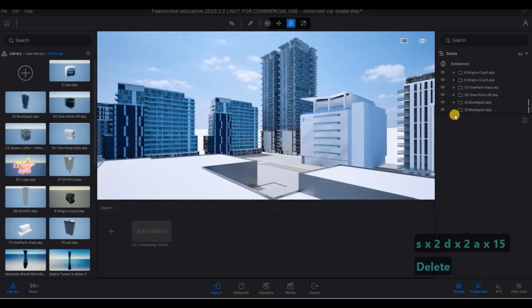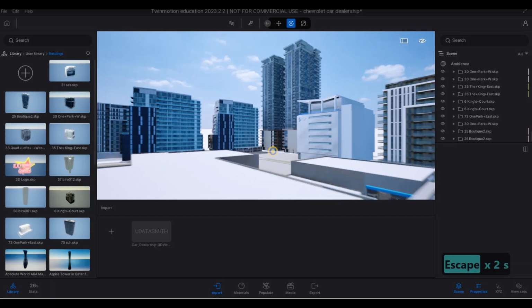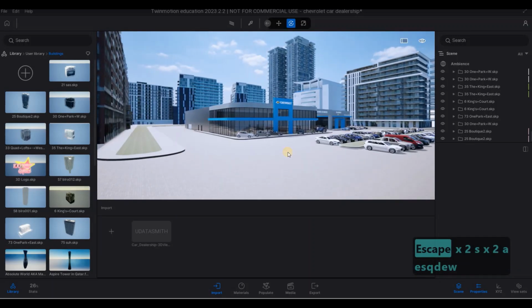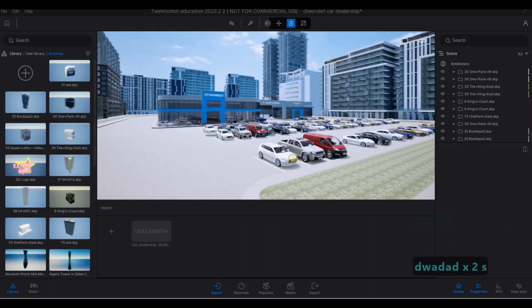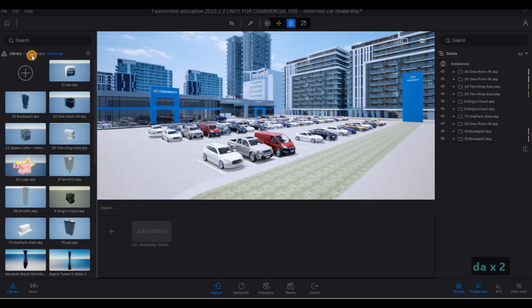I think that's too much, so I'm going to just add one and then move it a little bit there, so it looks like a courtyard, but that's good enough.